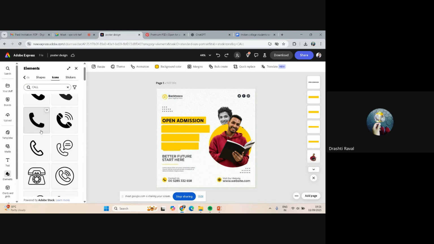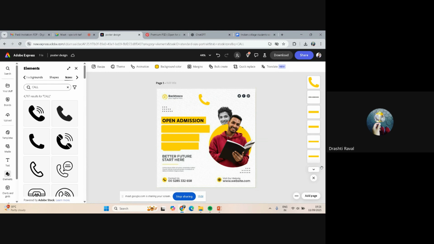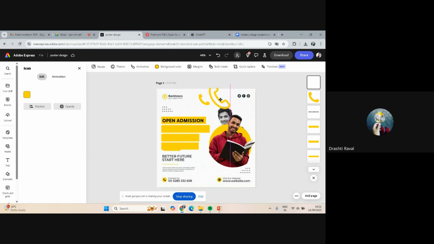You can see they have given us really beautiful options. There is one more thing you need to make sure of. If you are taking this kind of filled icon, you can see it is already coming in the yellow color, and we will just resize this. If you are taking filled icons, then take only filled icons for the whole design. And if you are taking line icons like this, then for the whole design, for the social media icons and for the other icons also, take only line icons.